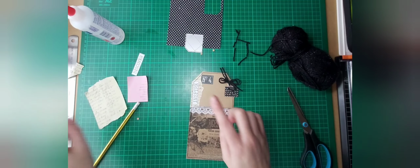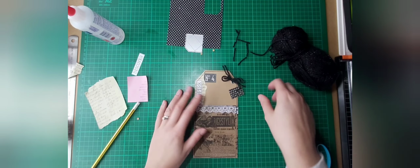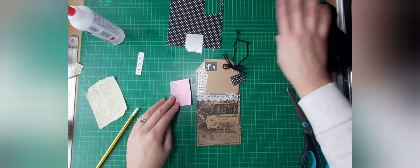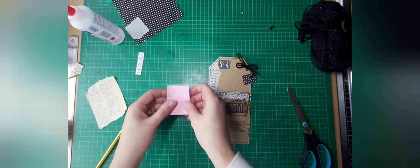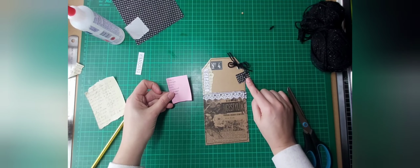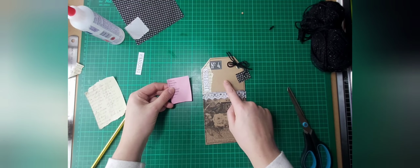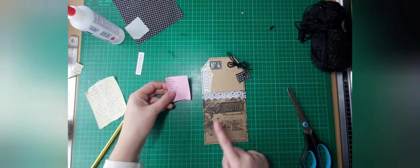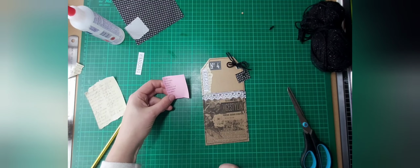Okay, well my random is the scrappy pieces of paper and the number, so let's just double check that we've got everything. So let's get rid of all these bits and pieces. Right, so we have fabric, check, fabric envelope, so that's number two as well. Brown is obviously my journaling card. A rose is in the print, it's uncoloured, it's just black and white. Alphabet, well I've got wording all over the place, but I've also got alphabet here.